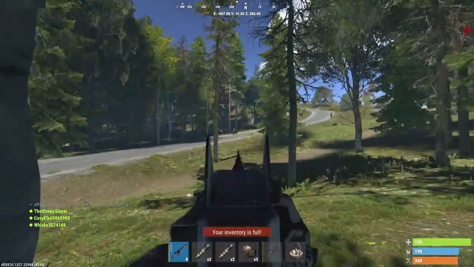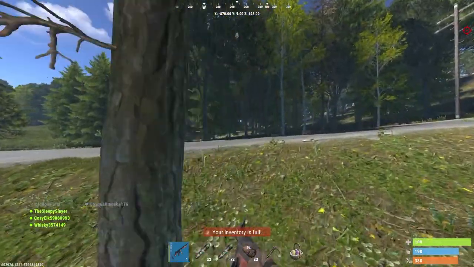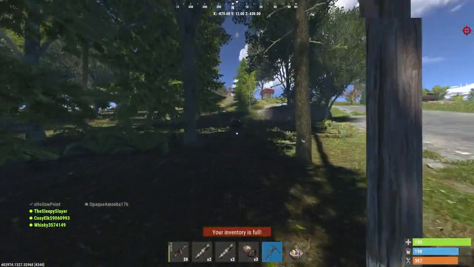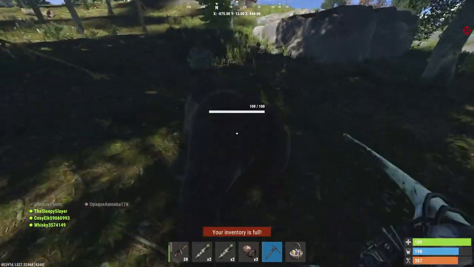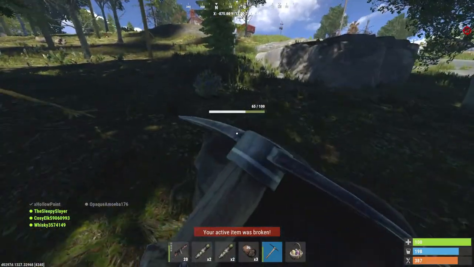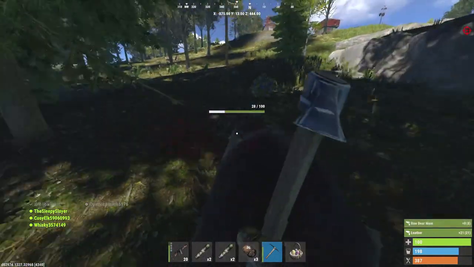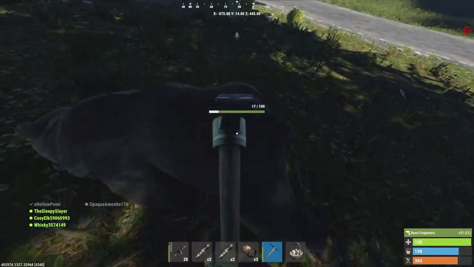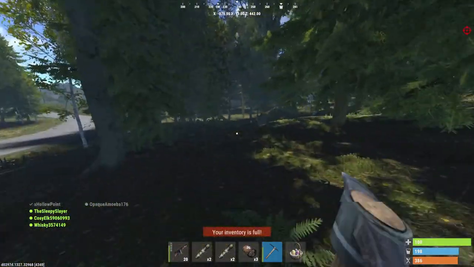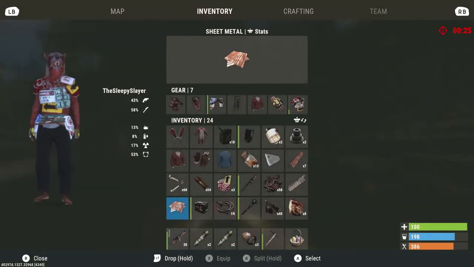Oh, hold on. Come here, bear. There we go. Now he's down. That bear took a lot of rounds. This pickaxe is about to break, but I think I have another one in my back pocket. What? One hit. Yeah, I have another one. Nice. Whoa. Oh, drop the cloth. Really? I only got 6 cloth out of that entire bear?